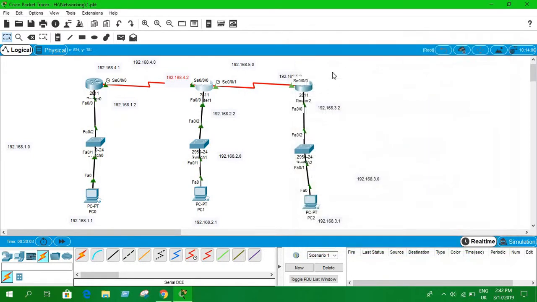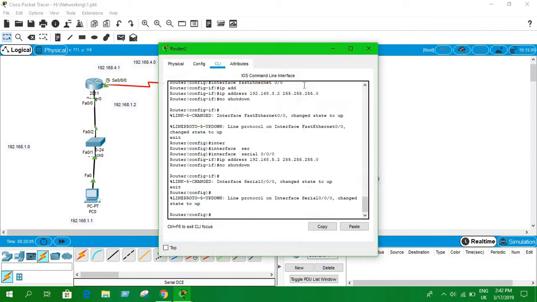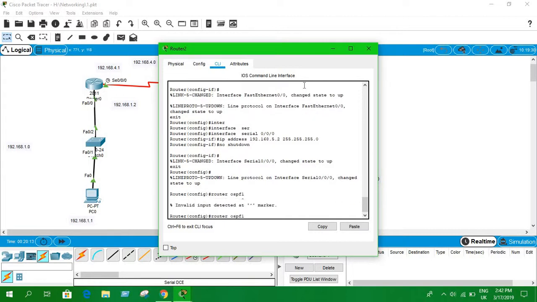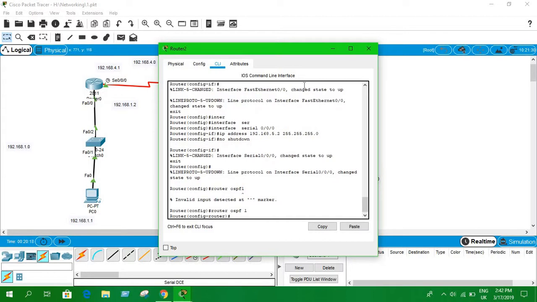So now we're going to configure this router and apply OSPF. So still write router OSPF 1. Okay, OSPF 1, we're inside, and now we're going to have to write network.